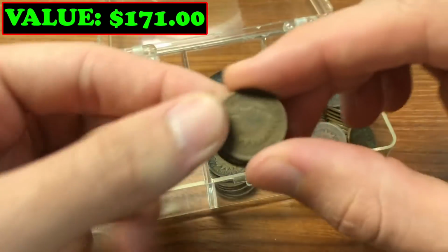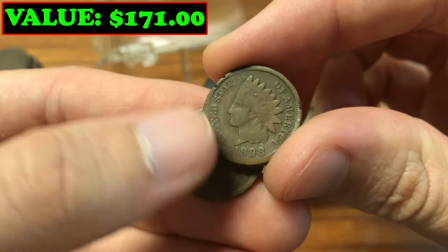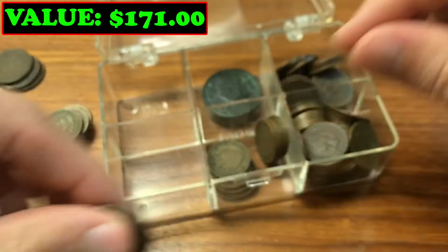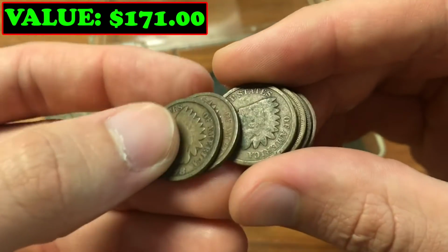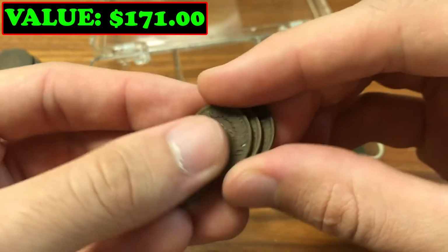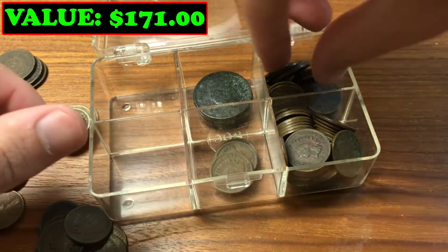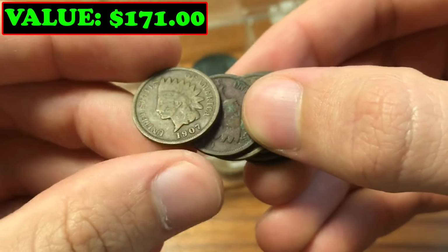I'm going to save the large cents for last at this point, but the rate we've been going, we might pull something neat. That one certainly, I don't know if that's a little cut or break or whatever. And then that one, 1899. So the way that they're situated, maybe now we're just going to be looking at 1890s coins. But I want to keep the cameras rolling in case we hit a real 1888, a real bomb of a coin. Let's see.